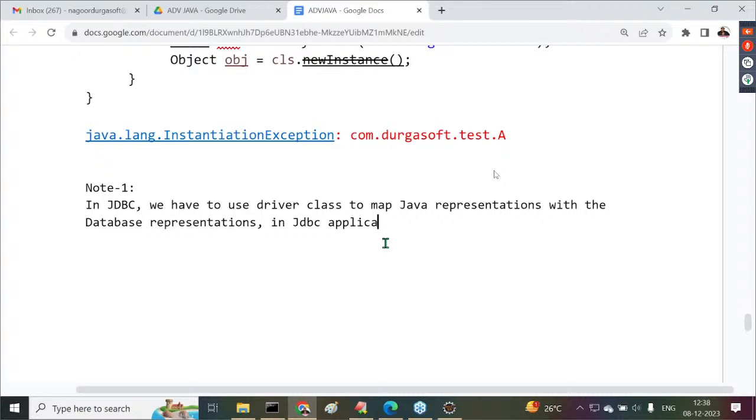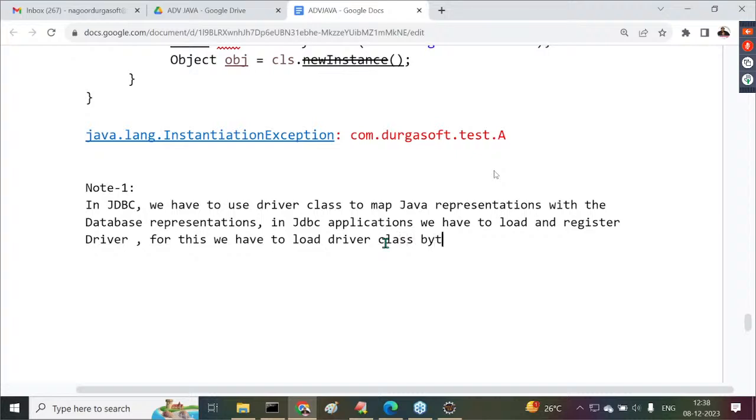In JDBC applications, we have to load and register the driver. For this, we have to load the driver class bytecode to the memory.